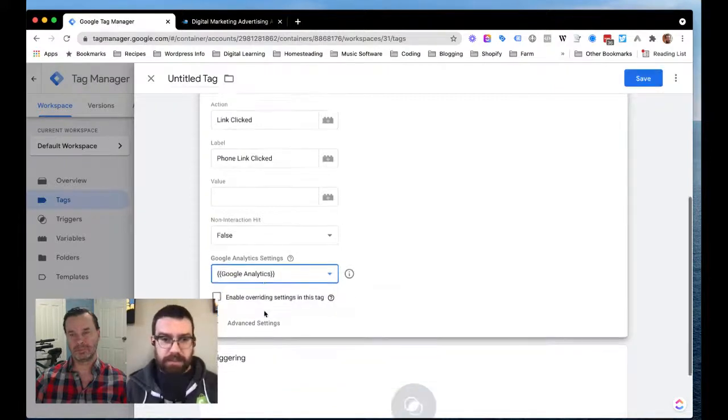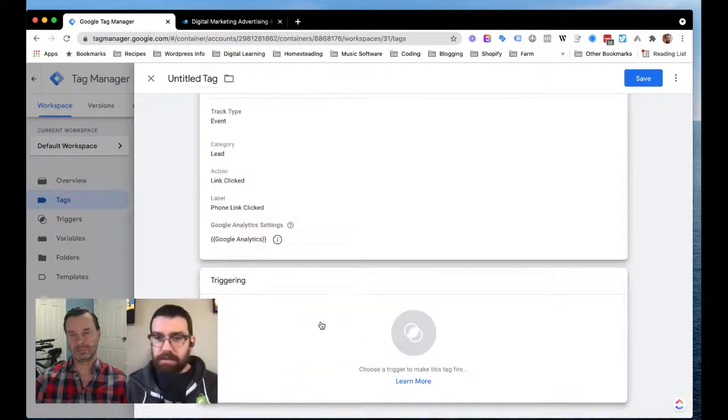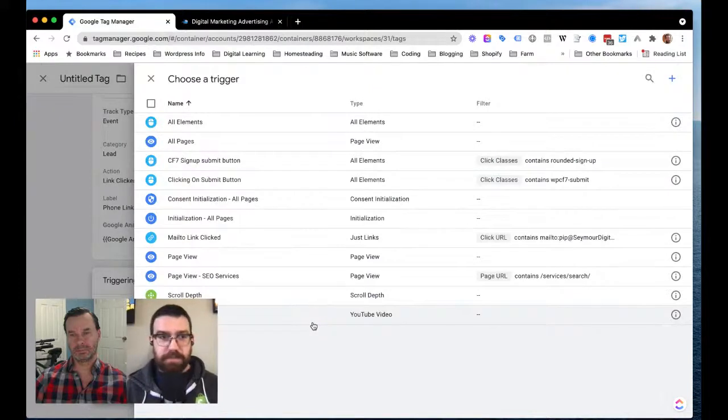And so here is the trigger. It has two parts. It always has the configure and then the trigger. So in this case, we're going to... This one's new. That's the consent initialization that's just come out with Tag Manager that has to do with GDPR and that kind of data privacy. So it's still very new. I'm interested to see how it's all going to work.